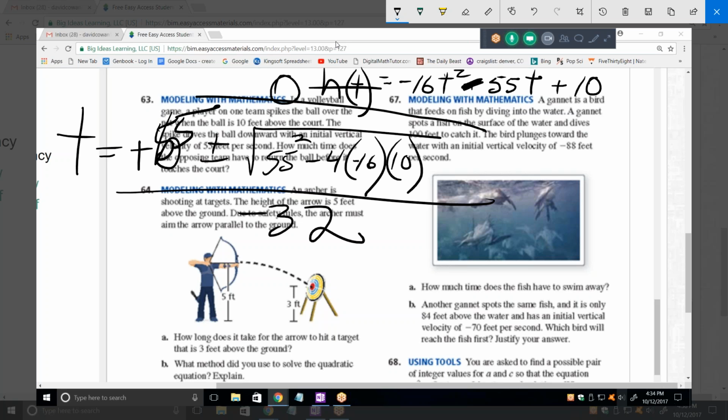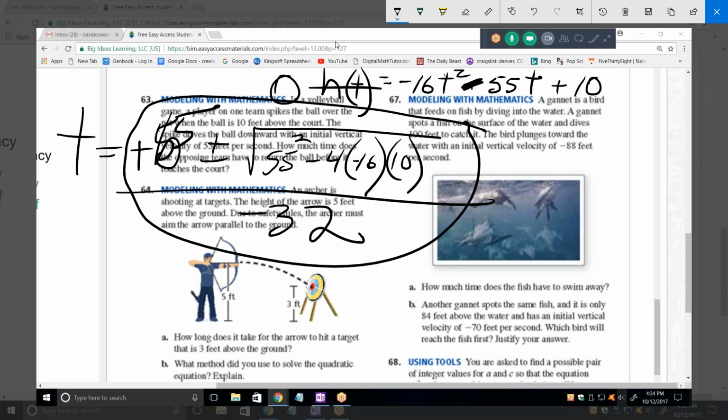So there's your answer, and again we're going to get 2 answers. One's going to be negative, one's going to be positive. Well, times don't go negative. When you're solving for times, always throw out your negative. It's kind of like solving a triangle and getting a negative dimension. You throw out negative dimensions. There's no such thing. And there's no negative times either. All right. So, whatever that number is, that's our answer.